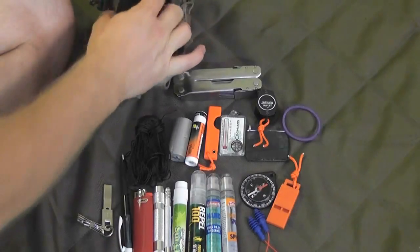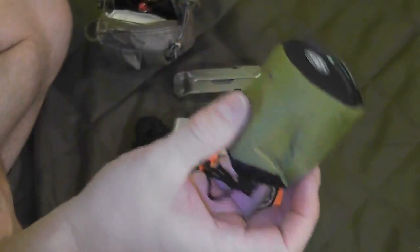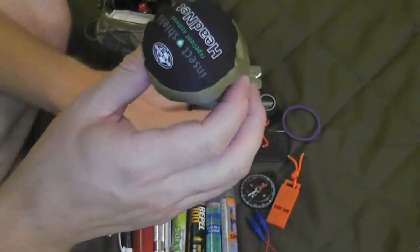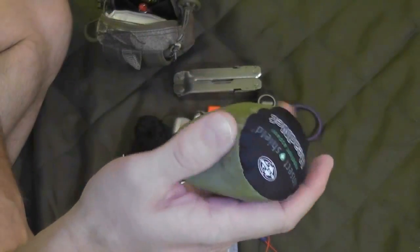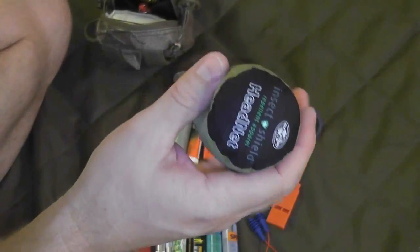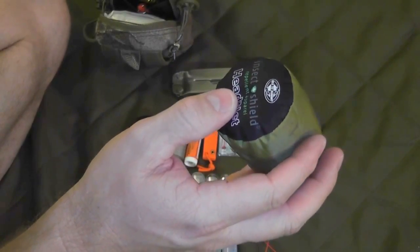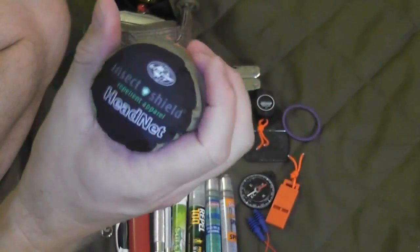Okay, the next thing I have here is a mosquito net, and I have had to pull this out of here. I can think of about half a dozen occasions where, because I had my EDC kit, but maybe I forgot my mosquito netting in my other hunting kit or something like that, I had this, and it really saved the day, especially this summer up in the woods. Some of those no-see-ums really come out in the early summer in May and June and will drive you out of your mind. So these are very, very handy.